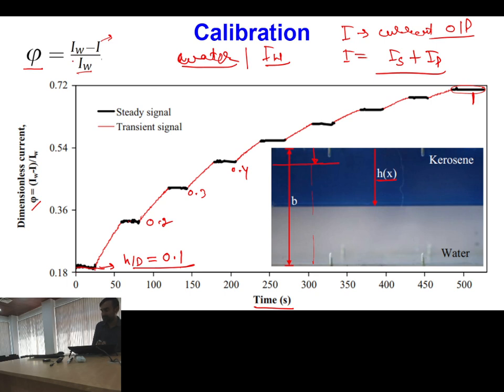Yes, yes. So what you have done, you have non-dimensionalized the numerator as IW minus I. So when you are doing this minus I, you can see for water the value of this non-dimensional signal is becoming 0. Okay, so non-dimensionalization is in such a way that it is reversing the trend actually. So this I is increasing, but non-dimensionalization is done as IW minus I. So that's why that reverse effect is visible over here.